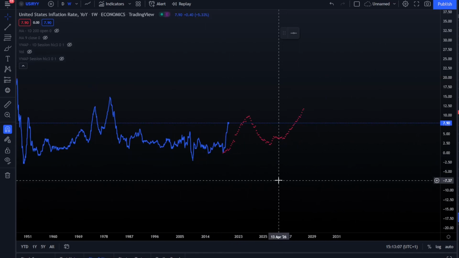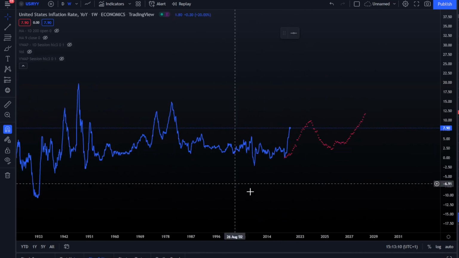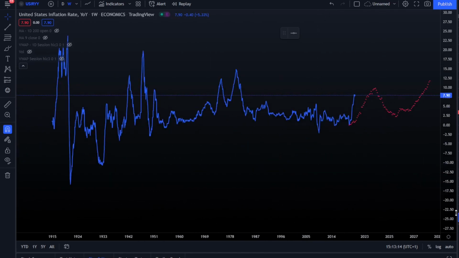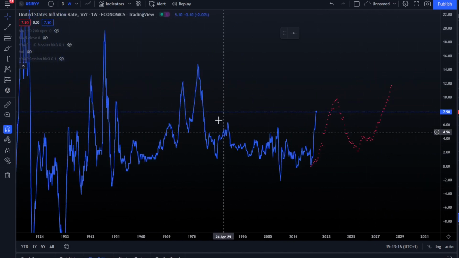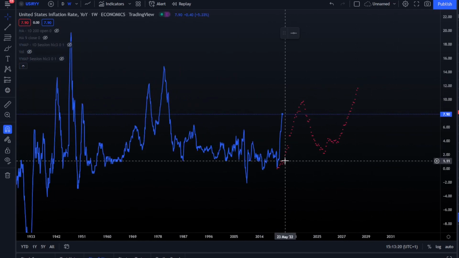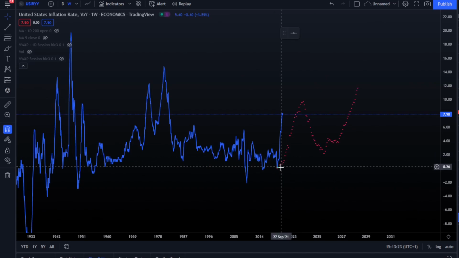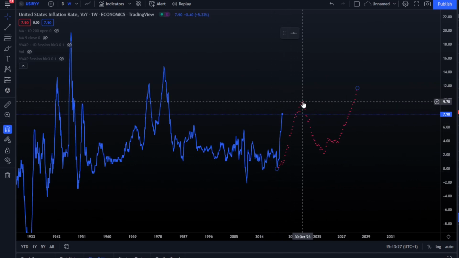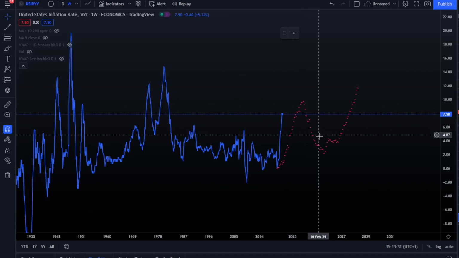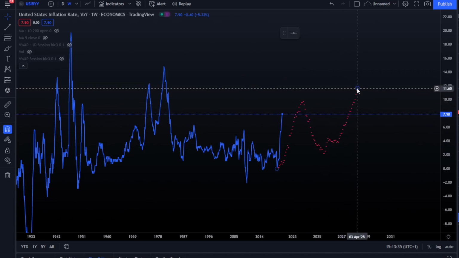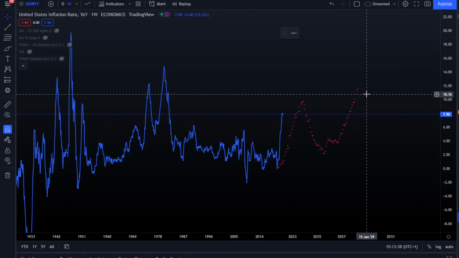And so then what I've done, very briefly, is I've taken a fractal from the low to the high, and I've extrapolated that fractal from this decade, and I've put it onto where we are now. And this shows that if the fractal were to be respected, inflation could come up to as high as 10% by 2023, and then perhaps we come down for a correction, but then we could break out again to even higher inflation towards the back end of the 2020s.